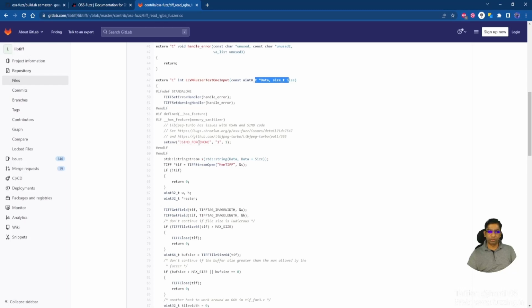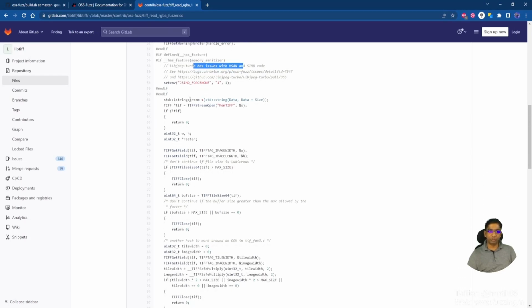it looks for some environment variable just to avoid some issues with libjpeg-turbo. And over here you will notice that it takes the data and the size of the data, and it will create a tiff stream.